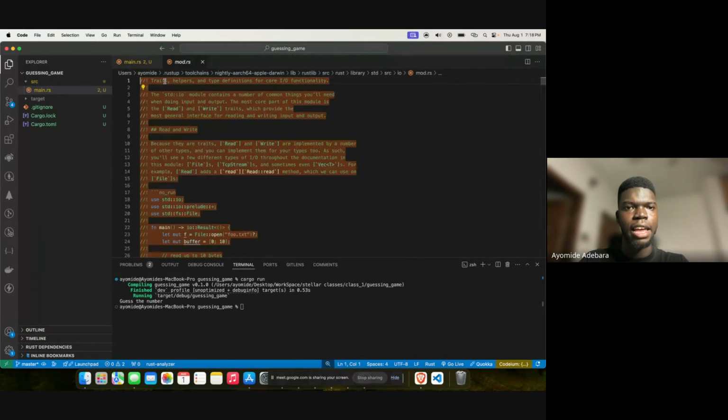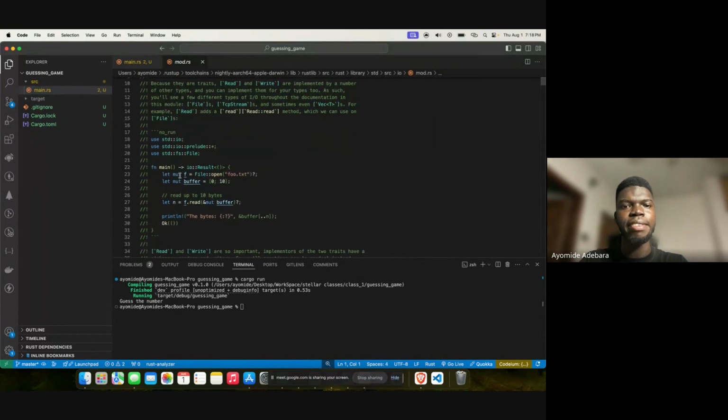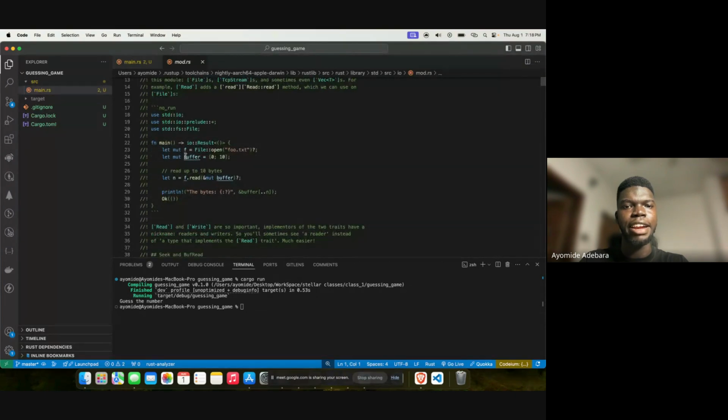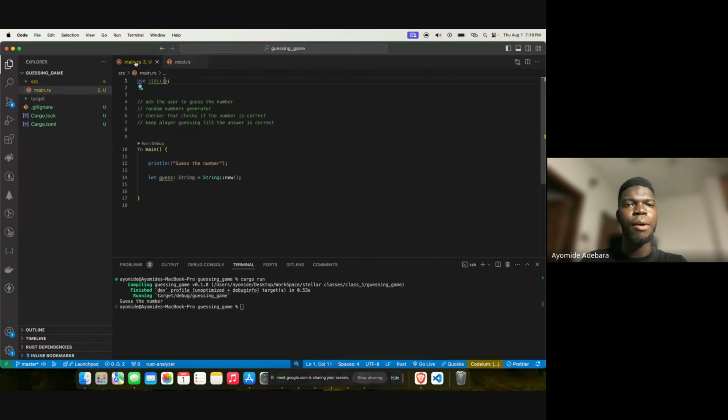What exactly is io? If we come to it, io basically reads a text. So it's basically a library that reads a text. So it reads and writes. But how exactly does it read and write? And what exactly are we using it for in this case?